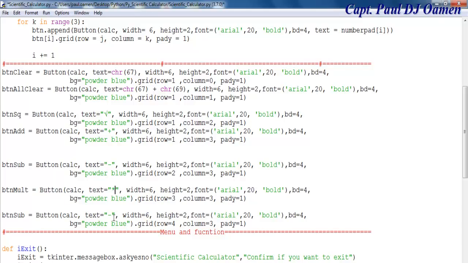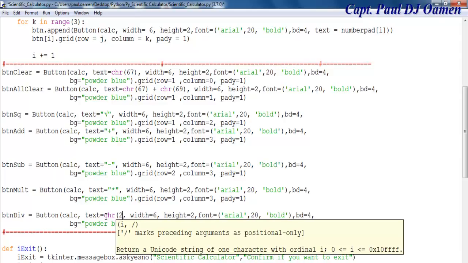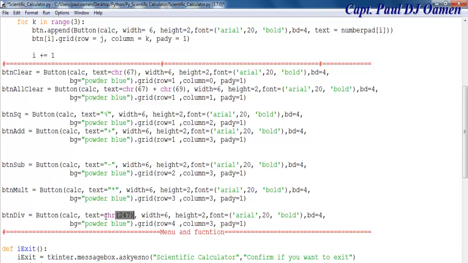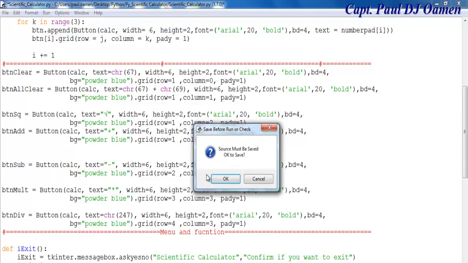And division. In the case of division, you can use, let's use the ASCII character. That's 247. Okay, so let's run it all and see.